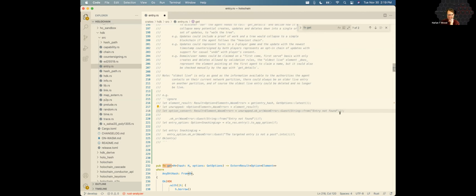So Imran, it seems to me like there's an error on 217. Let's see. So in 216, our type is a result, which is either an option or a WASM error. And then we apply the question mark, which is unwrapping our result and only giving us the success part, right? Right. I think the type there should just be Option of Element. Yep. Thanks for that. Good catch.